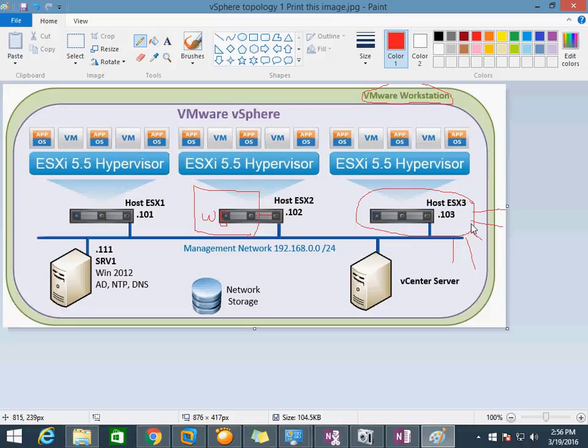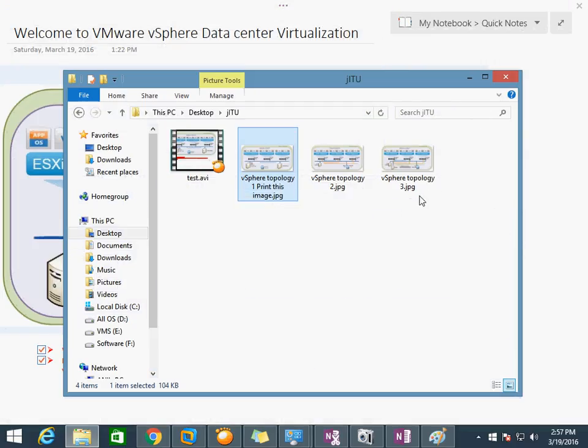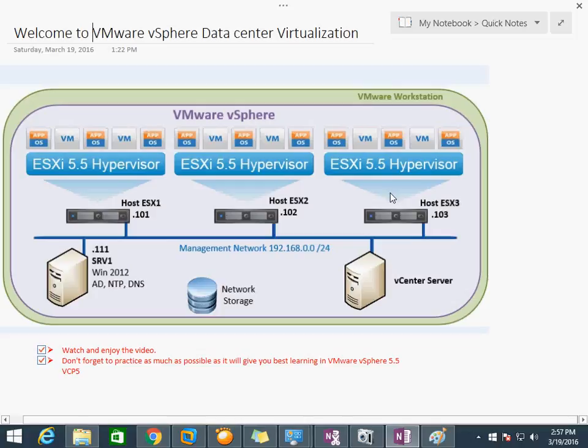After installing the VMware vCenter we can take the console of ESXi, and then we start to install the VMs. If you look at this picture, it clearly indicates an ESXi hypervisor with VMs installed as application OS. In the 3 ESXi hosts, all these VMs are also installed. This picture indicates my testing lab environment, and my management IP subnet is 192.168.0.0.